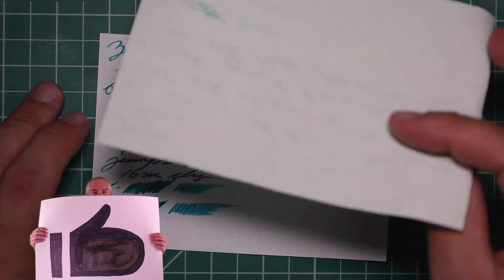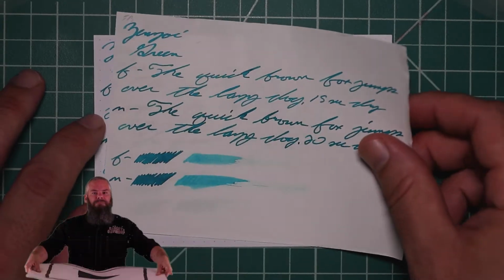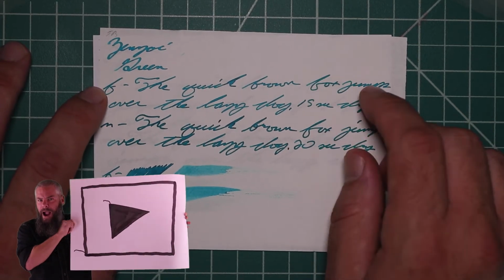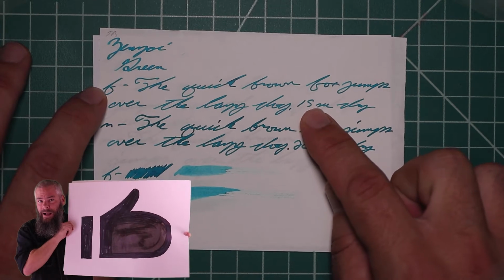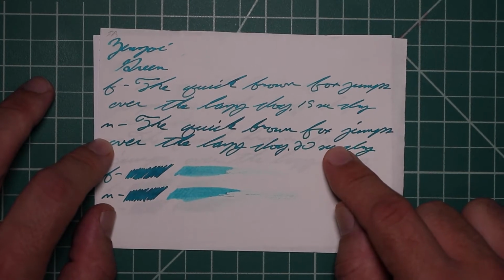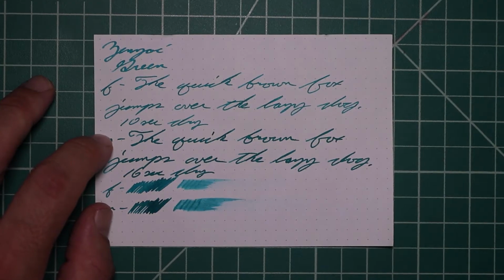And Tomoe River. No bleeding, normal Tomoe River ghosting. The 1.1 has no feather, spread, halo sheen, and no shade. The extra fine is the same tone as the stub, with no feather, spread, halo sheen, no shade, 15 seconds to dry. Medium is darker than the extra fine, with no feather, spread, halo sheen, no shade, and 20 seconds to dry. Scrubby for both show no color variation, and we didn't get it.